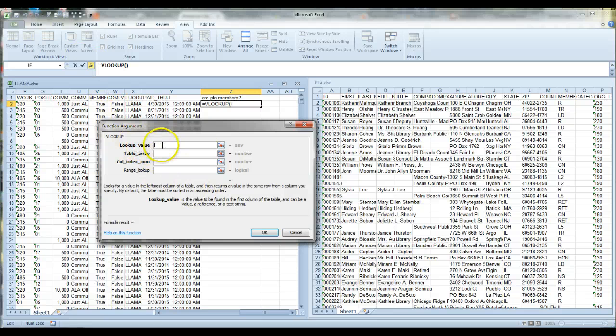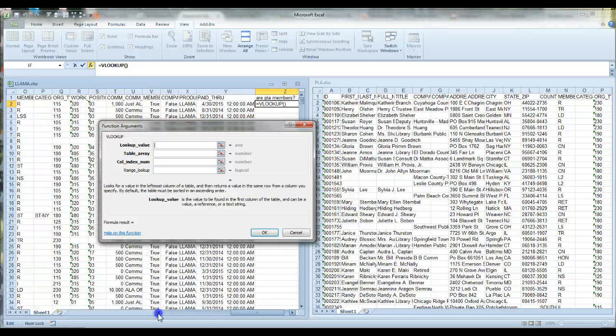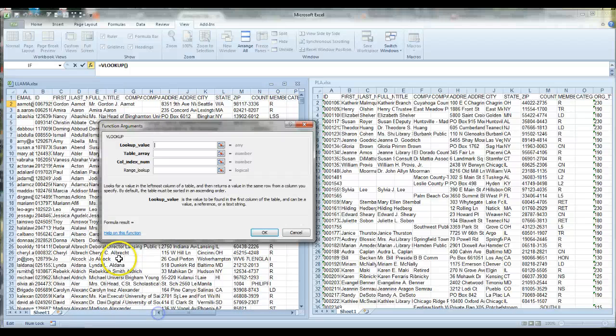So the lookup value here, and what's nice is wherever the I-beam is flashing is going to define what we're looking up. I want to look up the ID in IMUS. That's the unique key that we need that is present in both tables. So in this case, on Z2, I want it to look at the ID, which is in B2. And notice it gives us the little result here. You want to pay attention to the preview of the results. It'll let you know if you're writing the formula correctly.